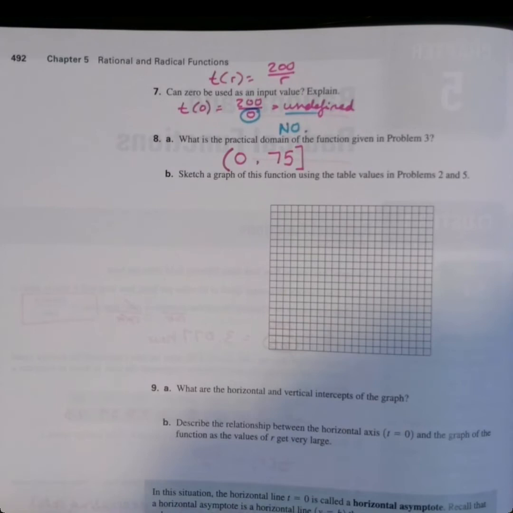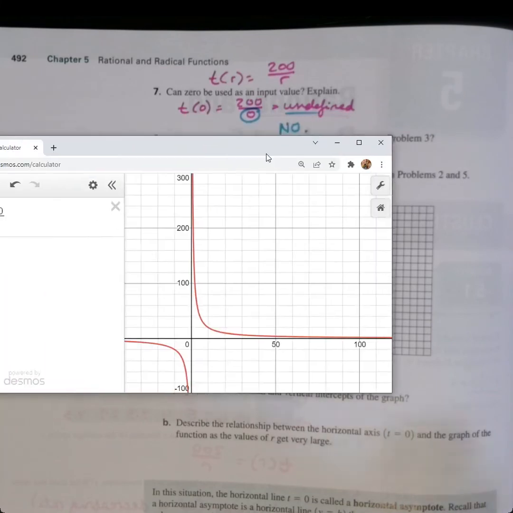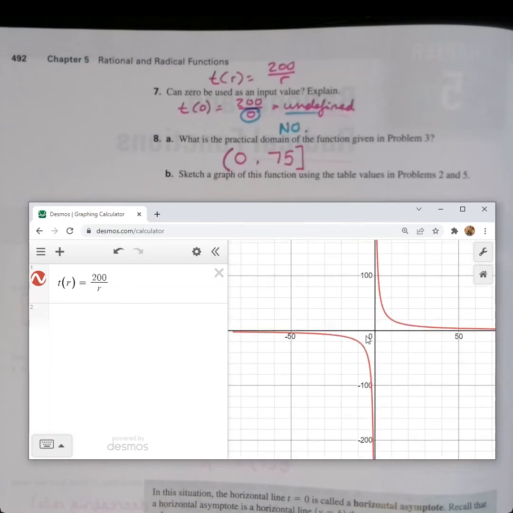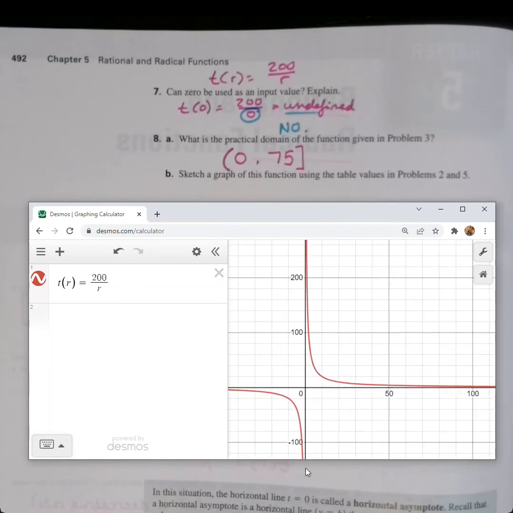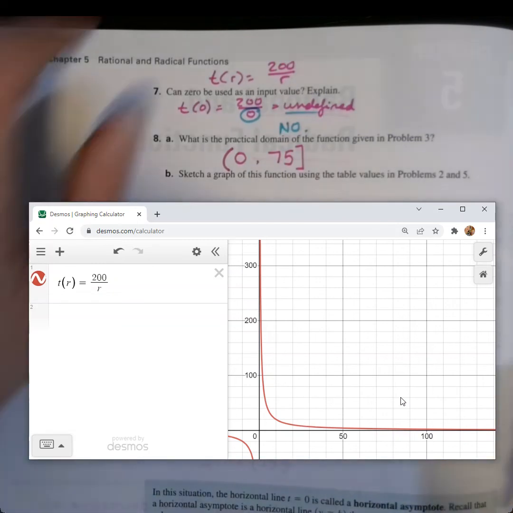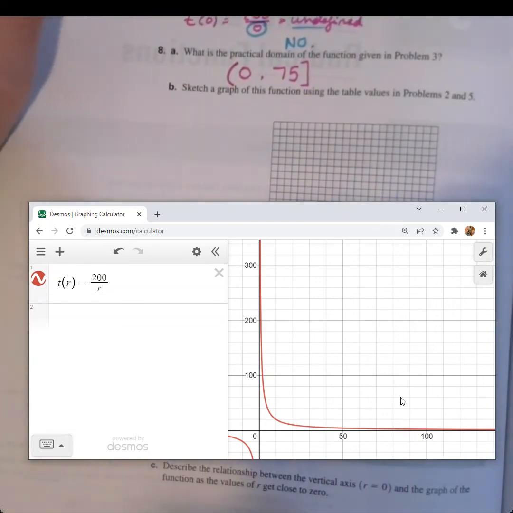Okay. Now sketch graph. So when I sketch this function, let me move my decimals graph over here. I have my function. And what I notice immediately is that there are two separate pieces to this function. There's this curve on the left-hand side, and there's this curve on the right-hand side. If I'm sketching the function over the practical domain, I'm just going to see this side of it right here. Okay. And I'll try to draw like a quick picture of that. I'm going to draw both sides. Well, I think eventually it's going to have us draw both sides in the next page.